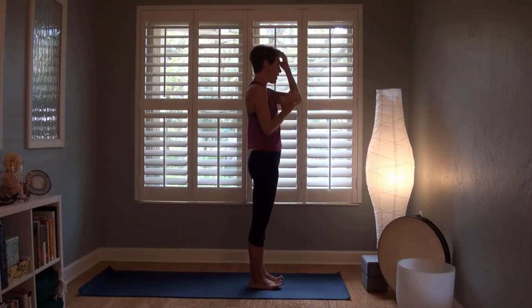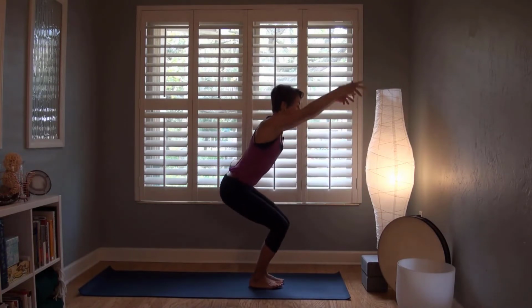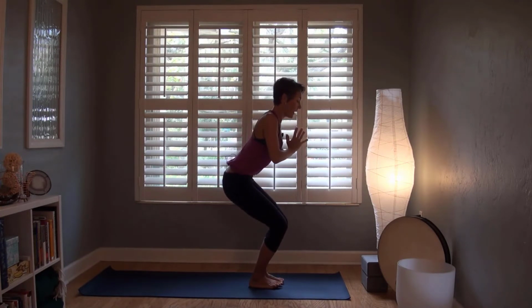And then we're gonna start to wake up the body here. So from here, sink the hips down, reach the arms up, chair pose. Just starting to wake up the quads, saying hello. Take the shoulder blades down the back here, keeping the heart lifted, and then feel the back rim of the pelvis lengthen away from the back of the ribs.